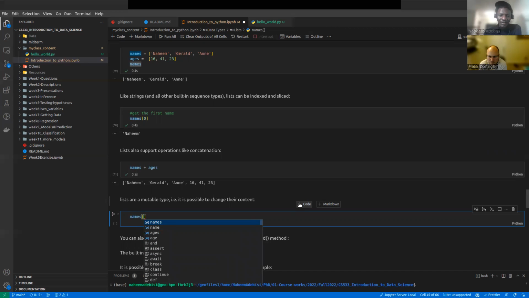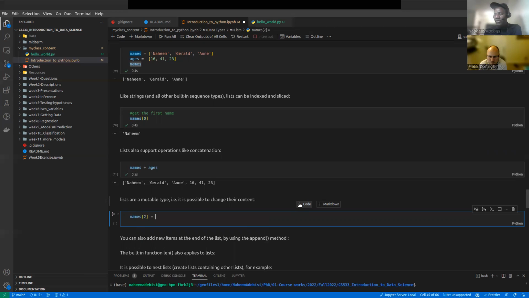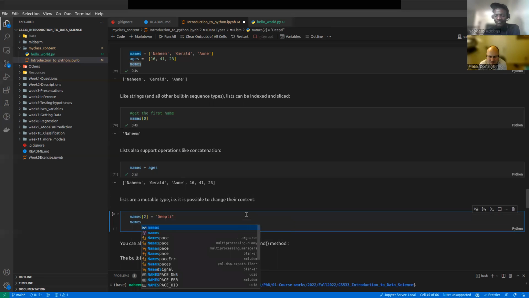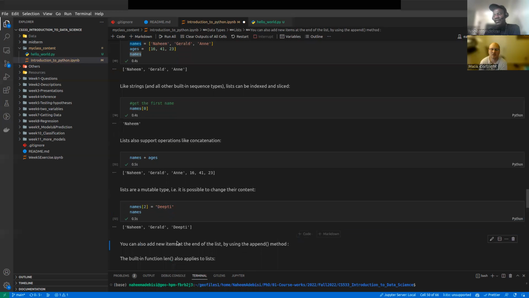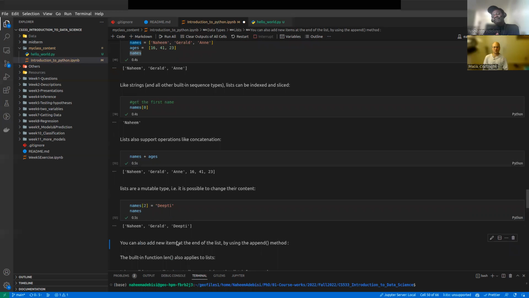Let's change that. That will be index 2, and let's make it Deep, who is in our group. So we say names 2 equals Deep. Yeah, interesting.